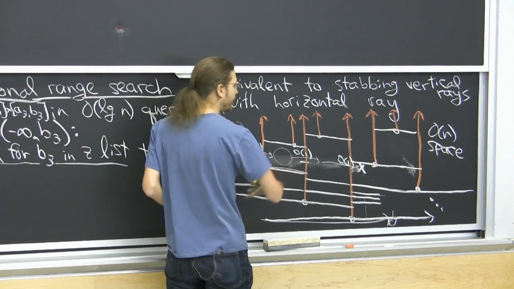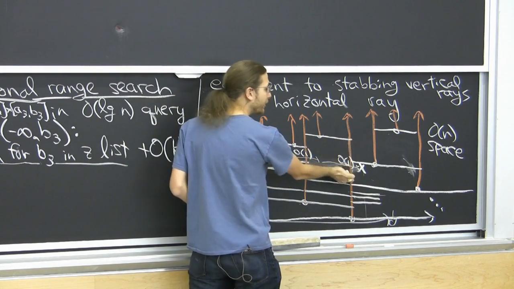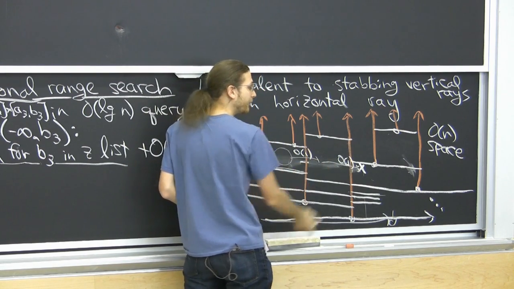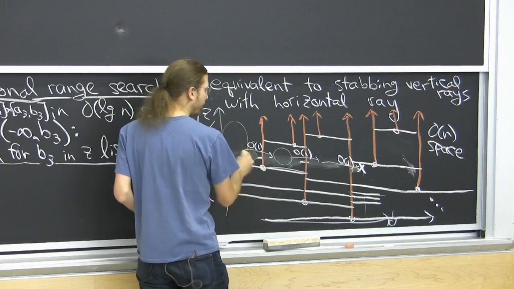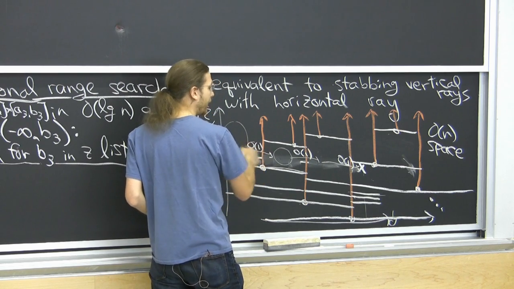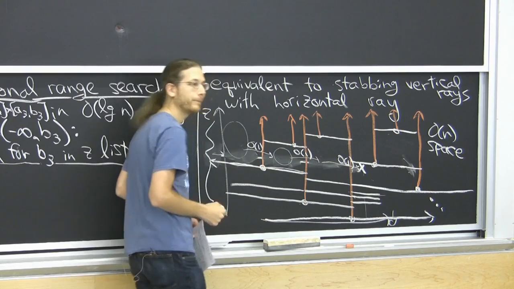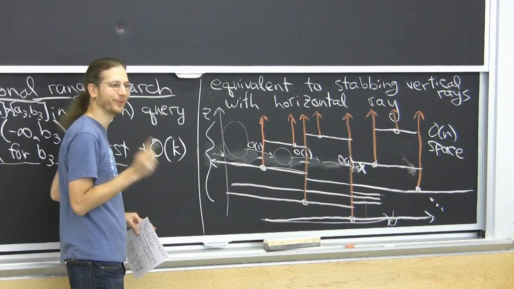You can extend these things, and then every face will have bounded degree. And so you can just look at every single rightward edge in constant time and figure out which one has your z-coordinate. Follow that edge. And so every time you're crossing a ray and getting an output, you pay only constant time to get it. Pretty cool. That's the first step.